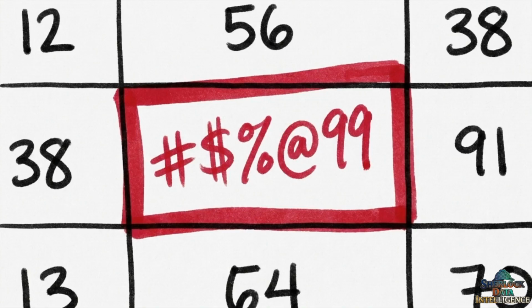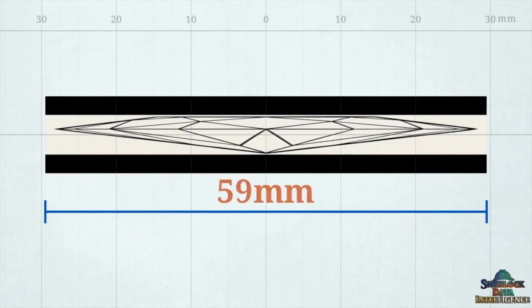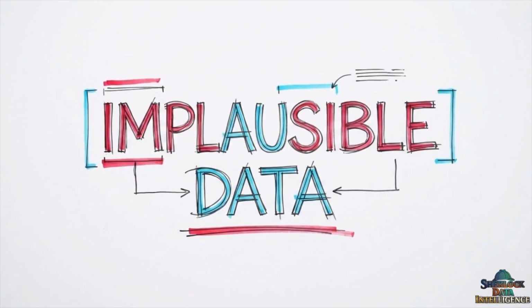But what happens when a data point isn't missing, but its recorded value is completely impossible? What if our table says a standard diamond is 59 millimeters wide, making it over 2 inches long? In the next lesson, we will tackle the exact opposite of a gap, the anomaly.